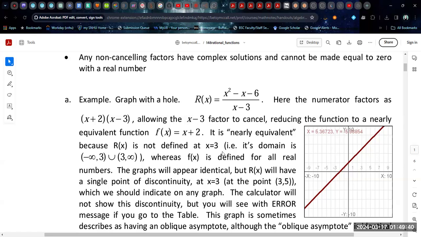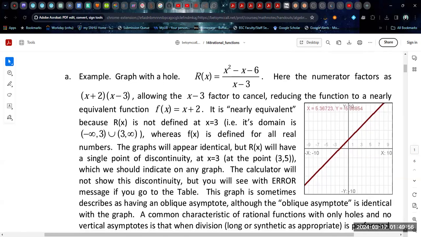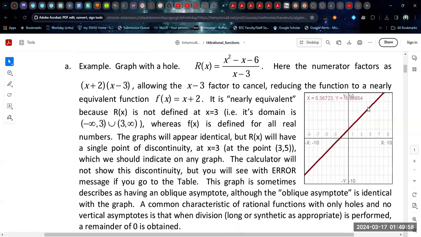But if you go to plot this function, even in its original form, most graphing programs will not be able to graph out the point of discontinuity. They will not plot it for you. And so even though your calculator may plot a perfectly straight line, you are still, as a student, going to have to identify the location of that hole.